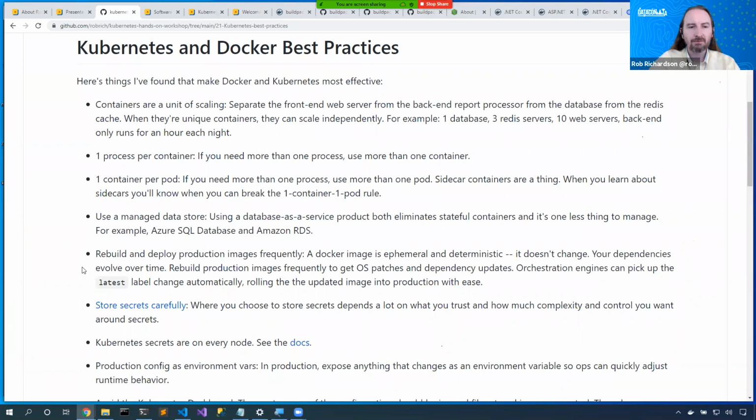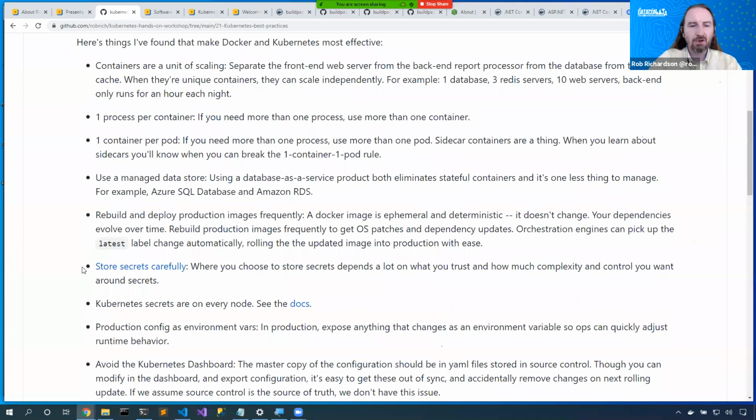Rebuild and deploy production images frequently. One of the things that I often get asked is how do I do Windows updates in containers? Well, Windows updates in containers isn't really a thing. Rather, we have this configuration as code, this script that explains how to rebuild the container. So every Patch Tuesday, go kick off all of your container builds and deploy them into production.